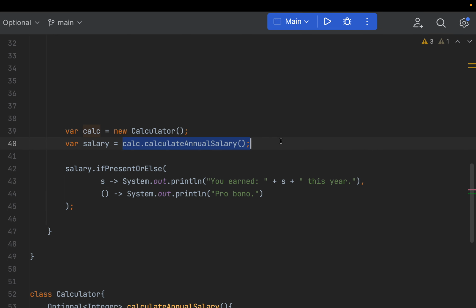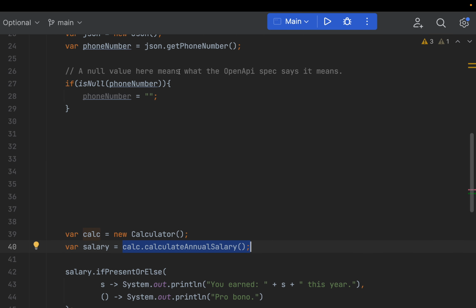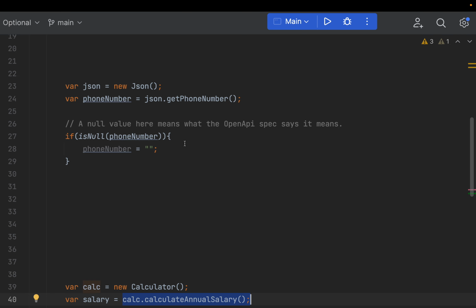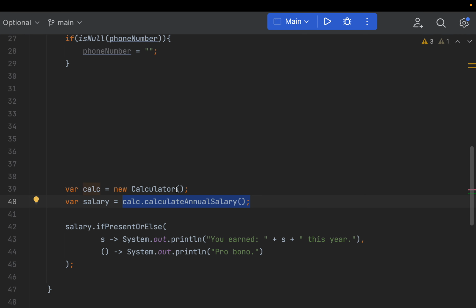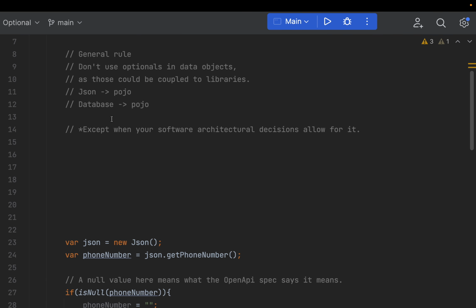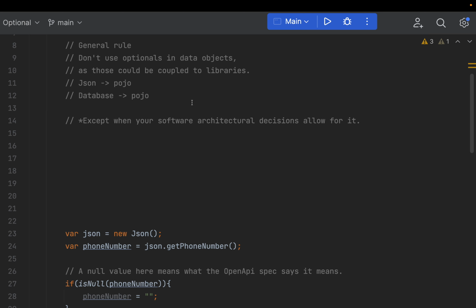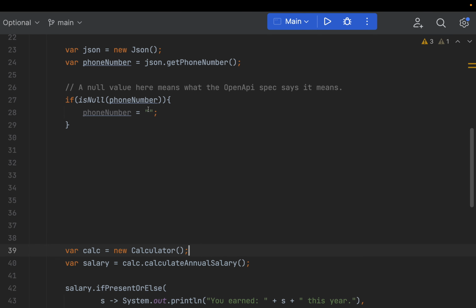And if this value has to be stored somewhere, again, you are going towards this situation where you want to go back to null, as you don't want to put an optional in a library that's converting from a Pojo to JSON, or from a Pojo to a database, or even from one object to another. There are libraries as well that map from one object to another. Stay away from using optionals in those situations.